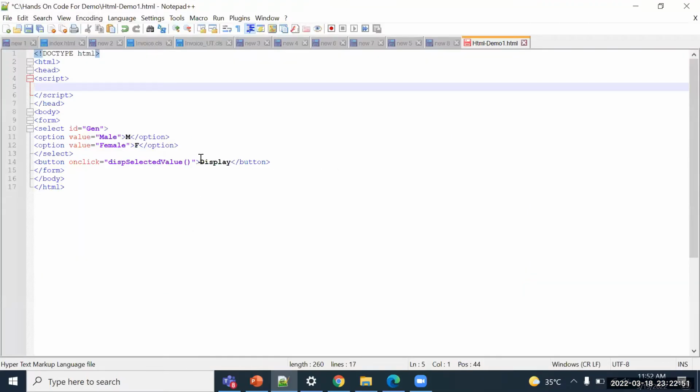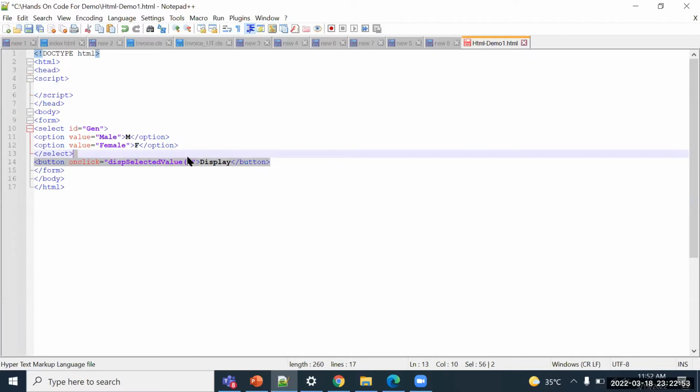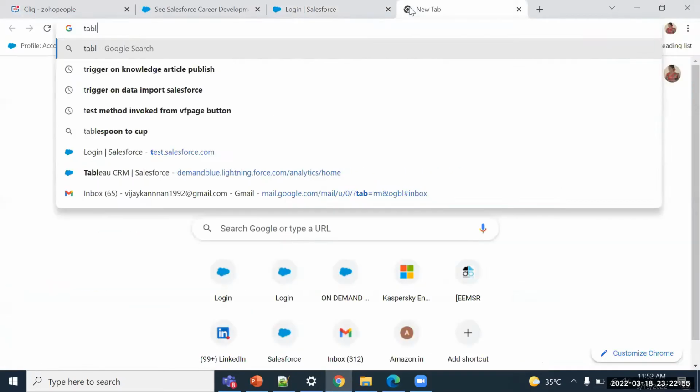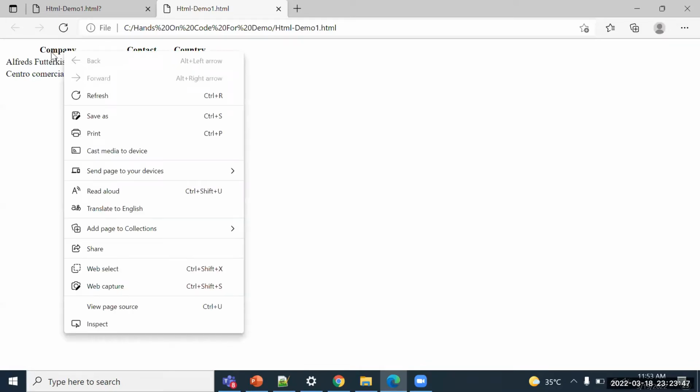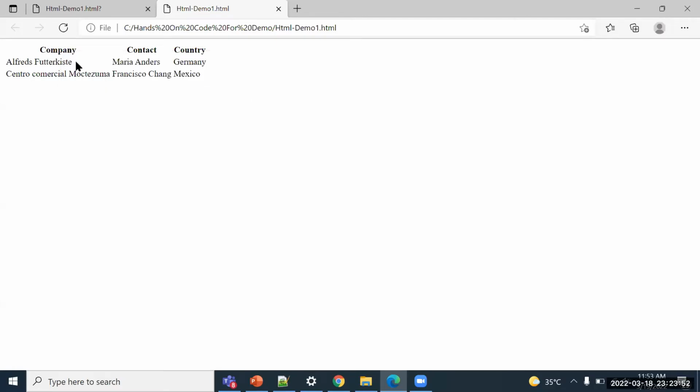you are having one table. Just take any table by copy pasting from online, because we will not take time to type the code for the table, as we have already seen. So there is no border or no color or anything. Let's say I want to apply a font color of some blue color to this heading. Then I also have to italicize all the fonts, all the TD data.